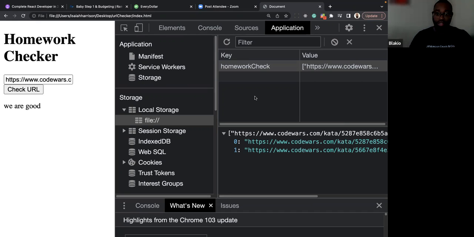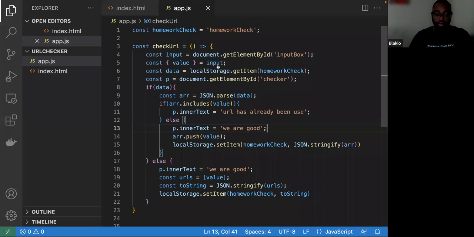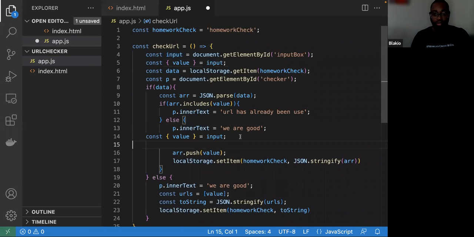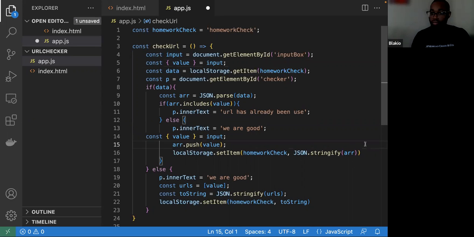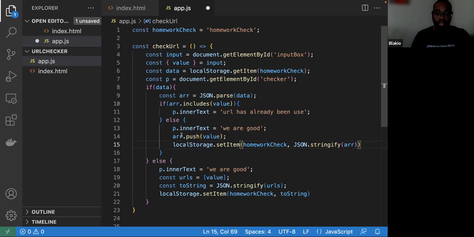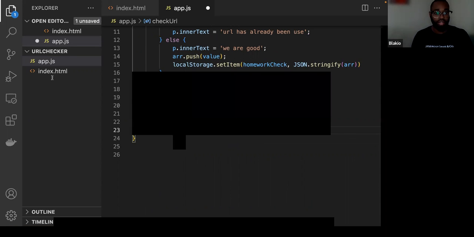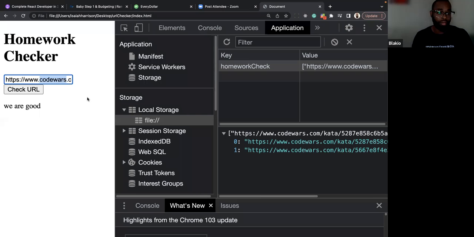And just to add some user experience in there, after we are good, I'm going to put a set timeout. The set timeout is just gonna reset everything. Like I don't wanna keep seeing this URL in here. I want that to go away eventually. Let's say after like 3 seconds. And I want this to go away as well, so that I'm able to see like, okay, this actually updated. Just do a set timeout.